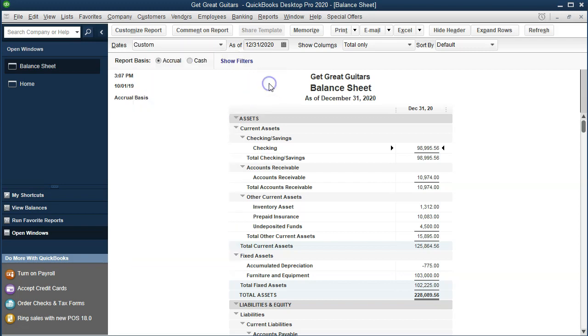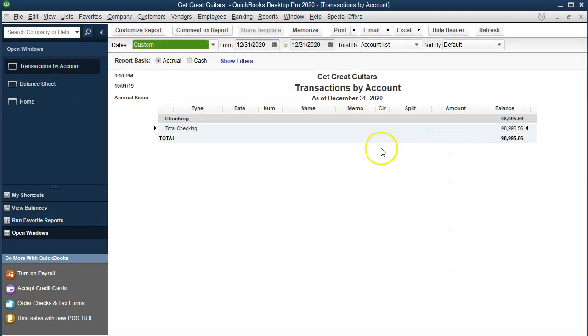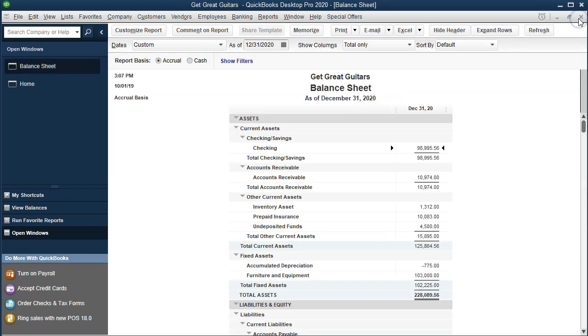Now, if you want to customize the time, you could just put the one date here. If you just put one date here, note that if I go into the detail using the zoom feature within the balance sheet, then I have no detail because the beginning date is the same as the ending date. So it's really useful to use a range even on the balance sheet, which is a point in time, so that when you go into the transaction detail by using the zoom feature, you will have a relevant range that you want to look into, which is a common use of the balance sheet. Closing this back out, that's going to be the dates.